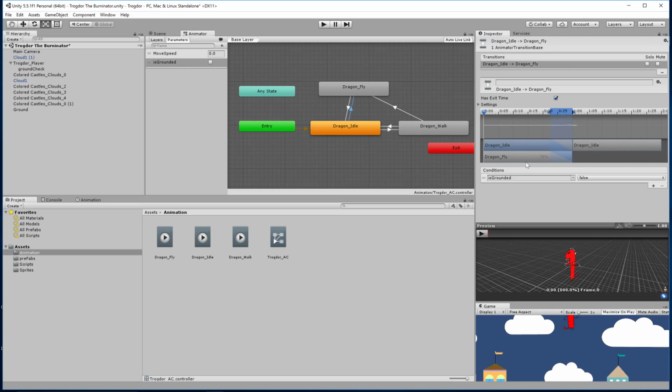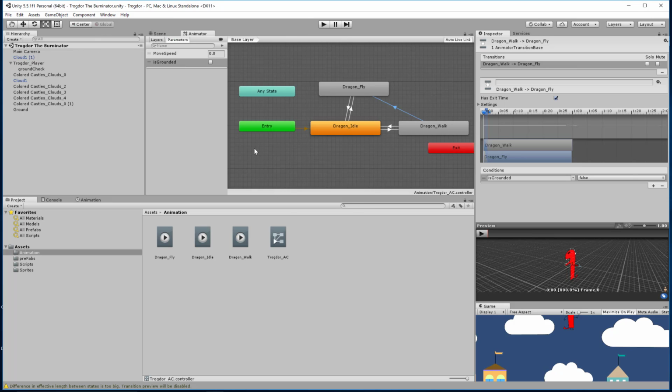Once again, moving these animations over, just like that. And then last here, if he's walking and isGrounded is false, then he'll go into the jump. Just like that.